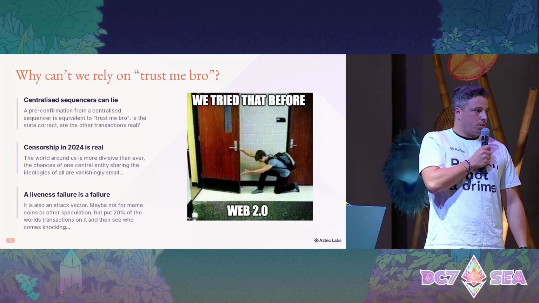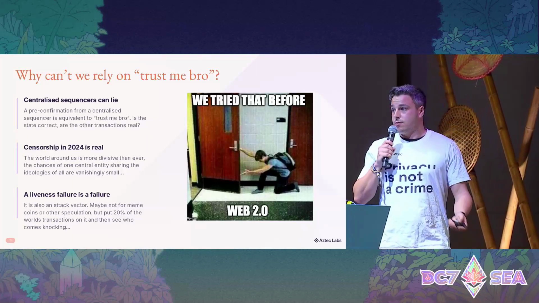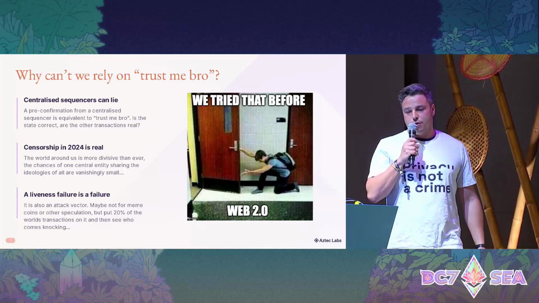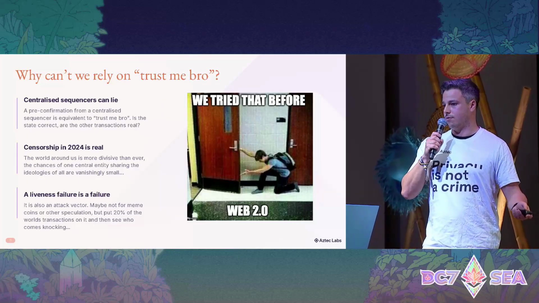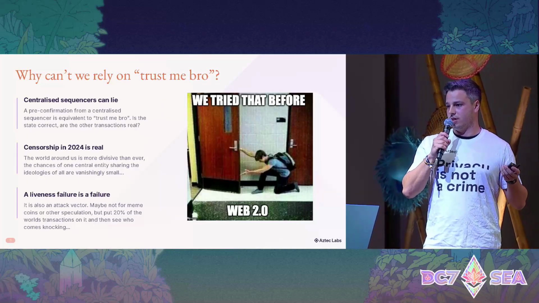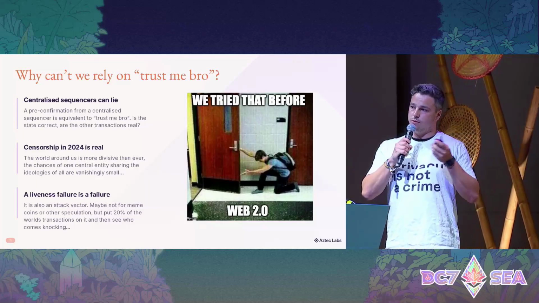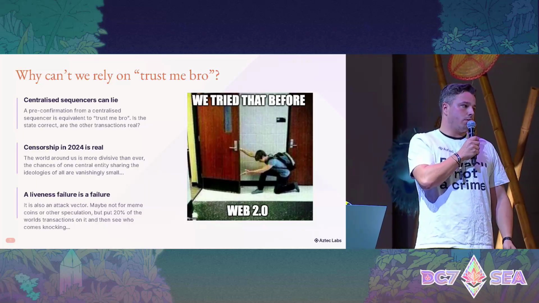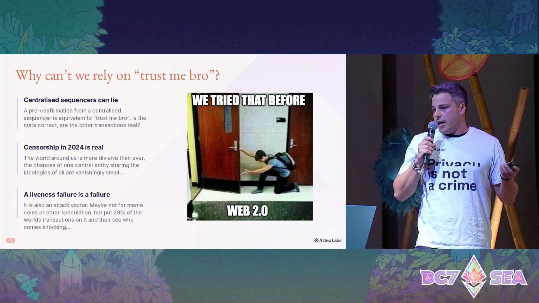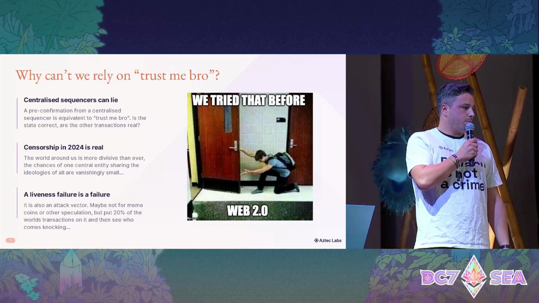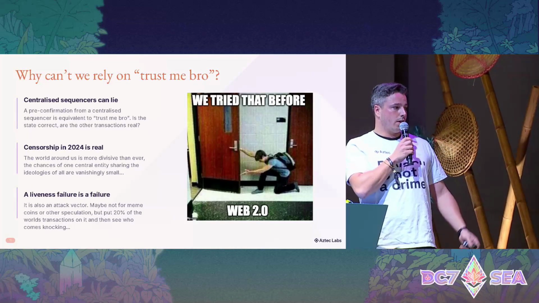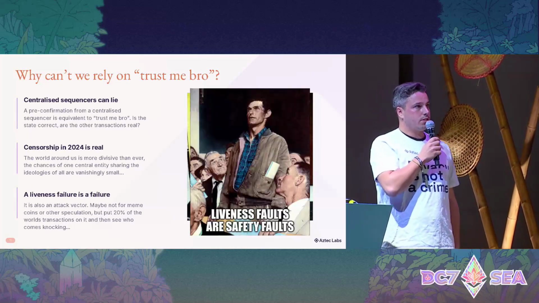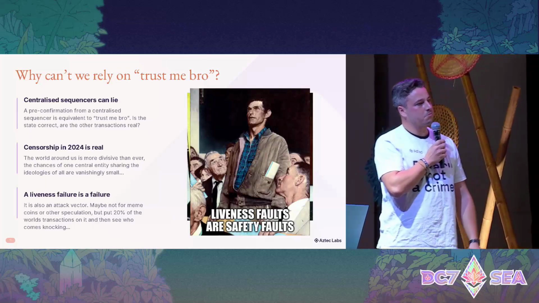And the last one, this has been said before, but a liveness failure is still a failure, right? If you get used to sub-second block times and then it goes down for 5 hours, you can't send a transaction, you can't use your money, your funds are stuck. This may be okay for today when we're trading meme coins, but if you're trying to get to work or use real value, this is not okay. This has been said before, but I like this meme.